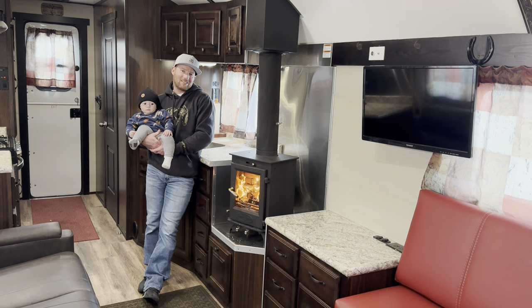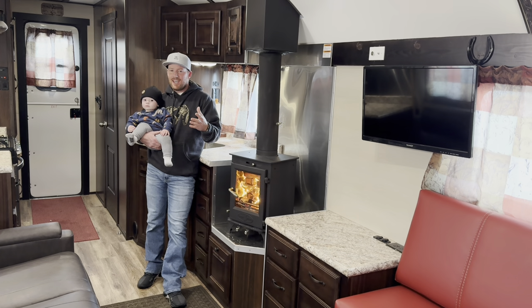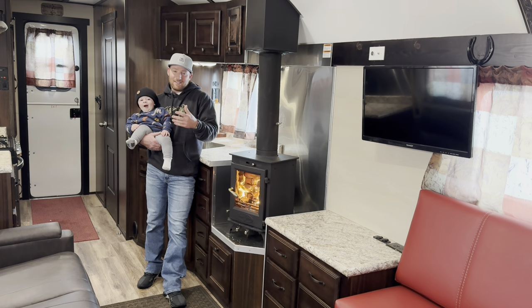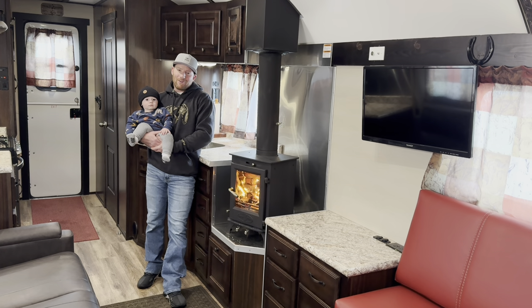Running a month on a tank with the wood stove going — and that includes the water heater and fridge — is very impressive. The RV doesn't have that option. The only reason I had the RV plugged in is because a single group 24 battery wouldn't last long sustaining the furnace's draw. If you plan on staying in an RV in colder months, you'll want a bigger battery bank. The sheep camp has six 6-volt batteries with solar — I had no issues with power whatsoever.